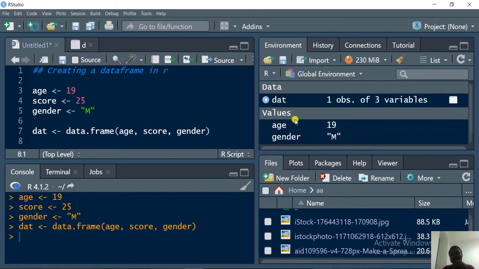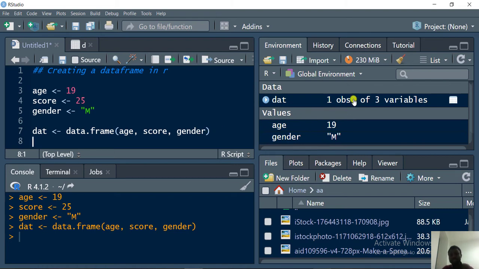When I run this and you check the global environment, you will see that there is a clear distinction now. We now have something different from values. We have what we call data. Most times when you have data in R, it is a combination of values. Values are seen as variables. So it is important we have this understanding. Data is a combination of values, and values are known as variables.